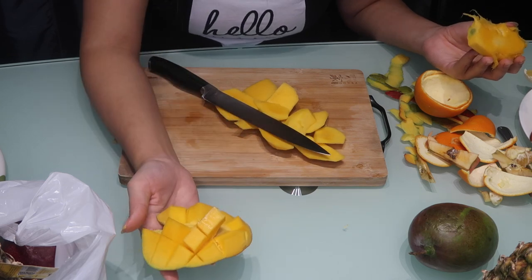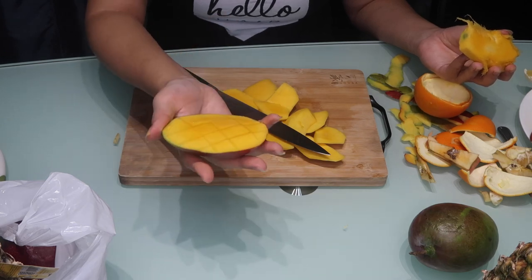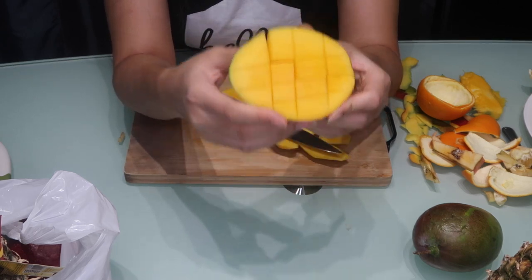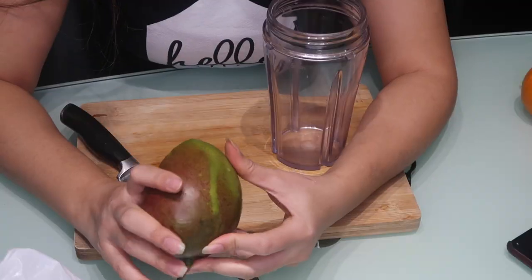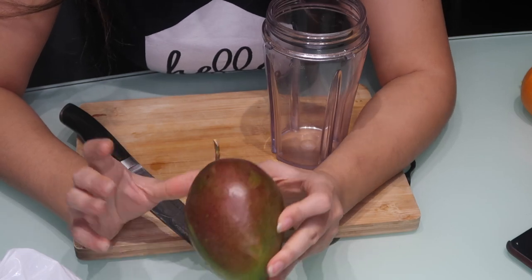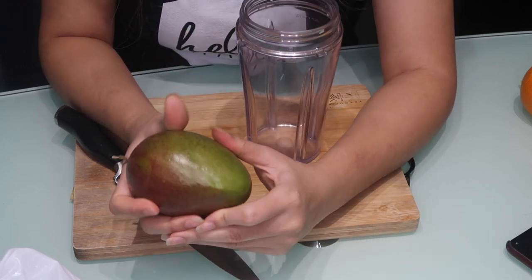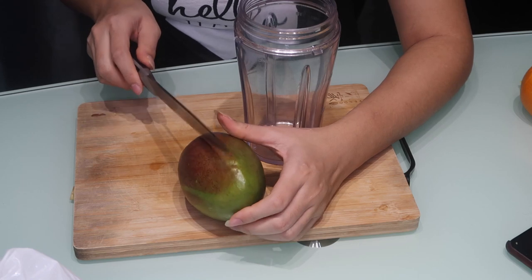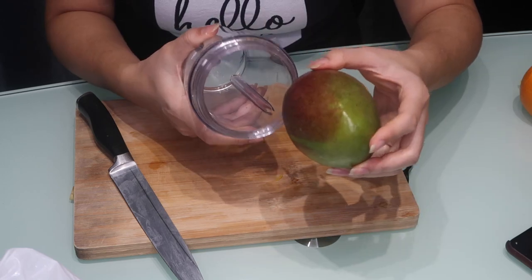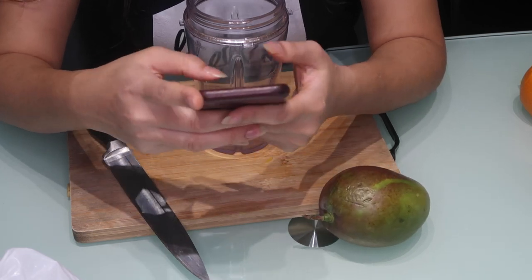In the beginning I was trying to make a mango flower, but it didn't work out because these are the firm type of mangoes. With the really golden, fully yellow, softer kind you could do that method. I found this hack by Crazy Russian Hacker on YouTube — I love his videos and I've seen a lot of his hacks. For this mango hack you need a cup: you cut through the mango just close enough to the pit, then use the edge of the cup to separate the skin from the flesh.